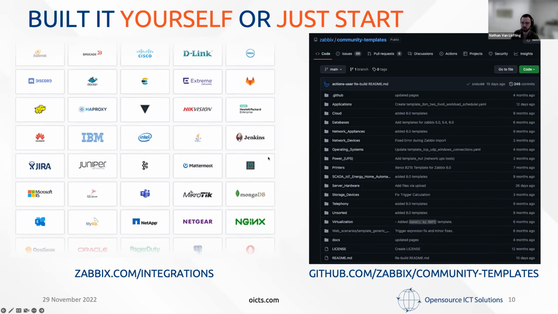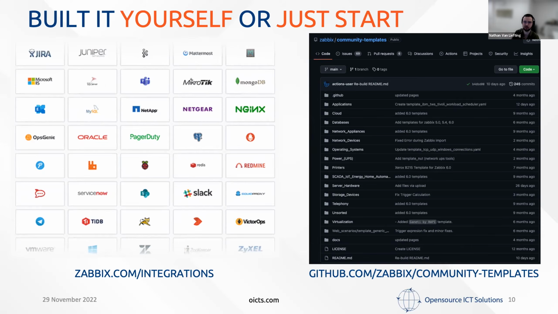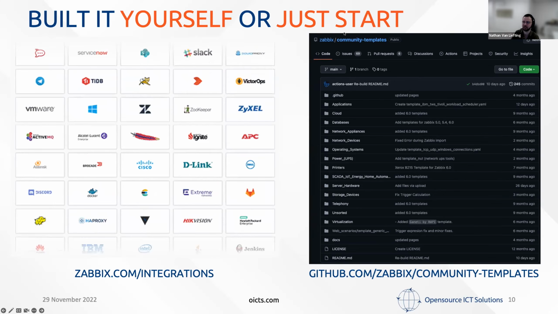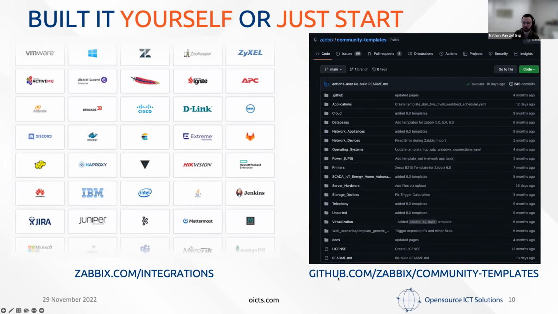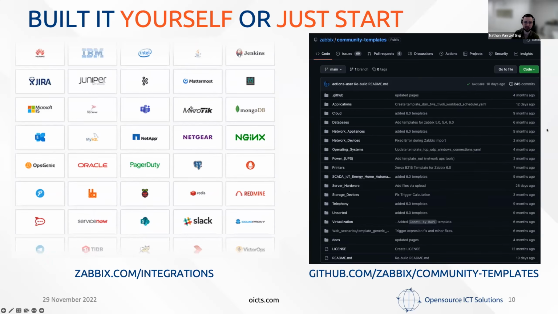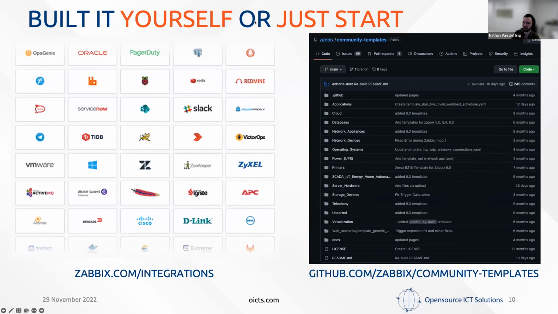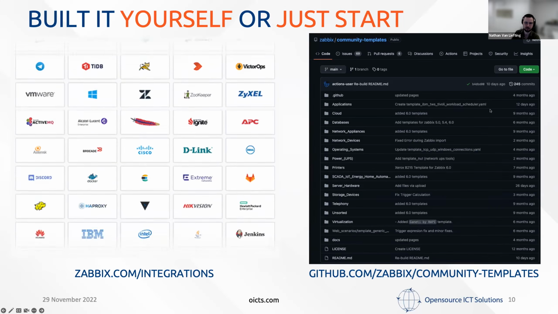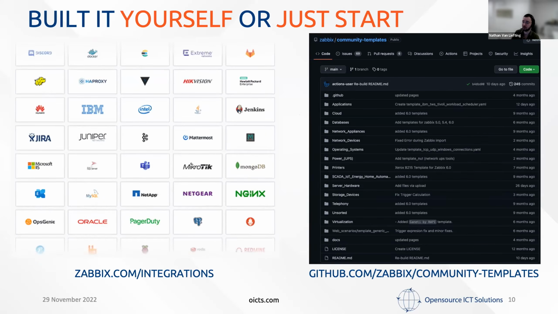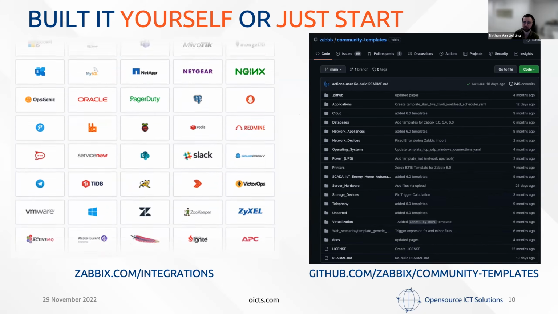And because Zabbix is an open source product, there's also a very active community available. And the community is always trying to help each other through things like Telegram, but also by sharing their own templates. So you can check out github.com/Zabbix/community templates, and you will find all of the templates built by the community there if they shared them, or you might use Google to find some of them that might not be listed in that GitHub just yet. So there's a lot of different ways to get this going. And if there isn't an implementation done yet, you cannot find it in the community either, then of course you can just start building it yourself.